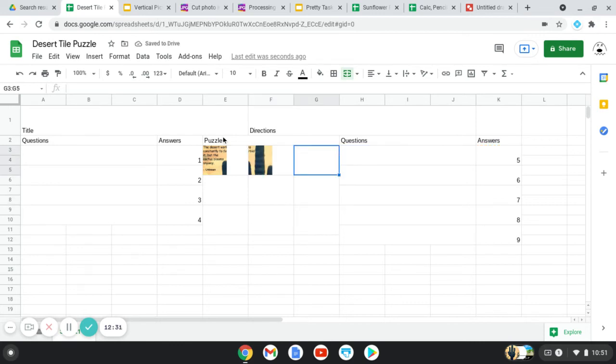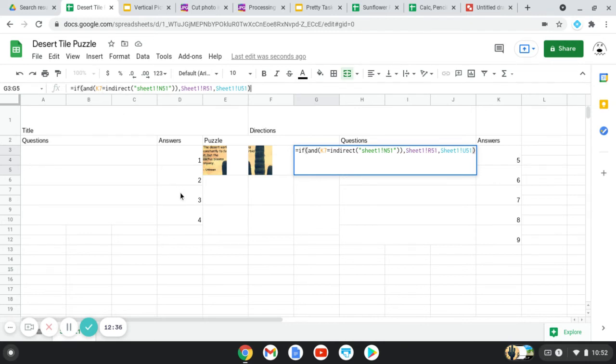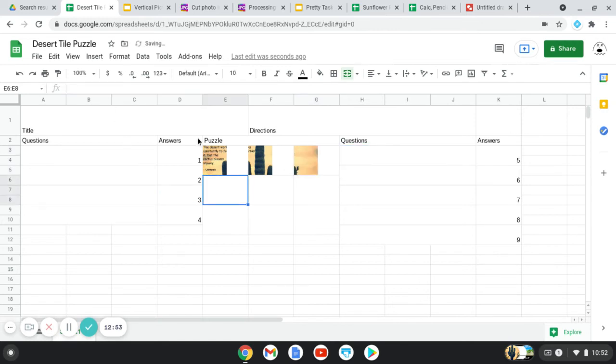So the next one was 3. So paste it again. So 3 is in D7. So I'm going to change this to D7. The right answer was on P51, T51, and W51. So now I've got my first row done.